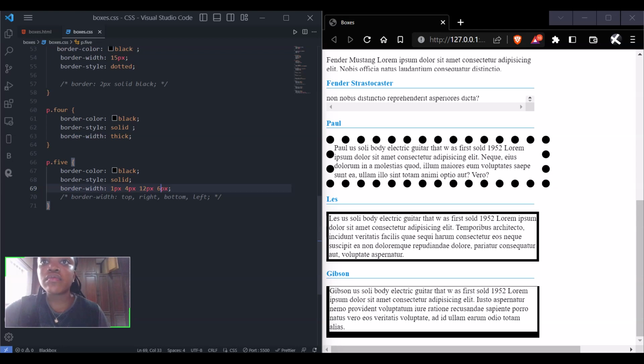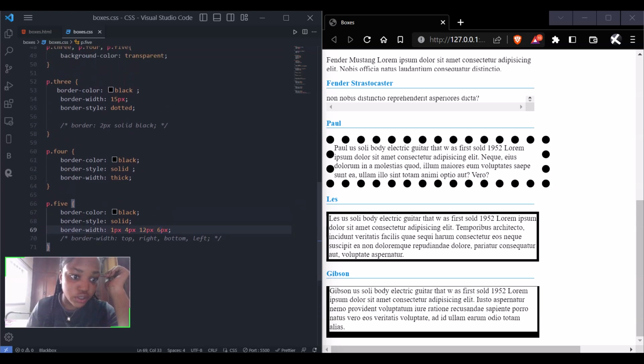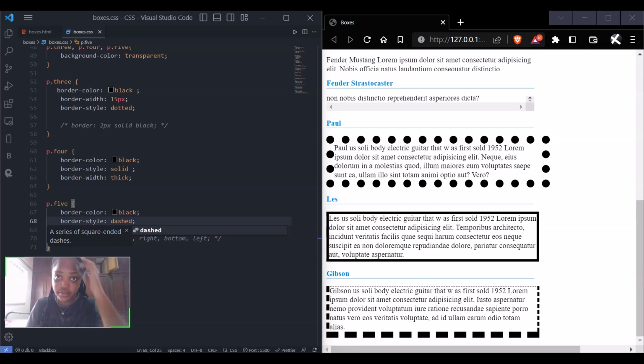Okay, so that's working with border width. Then working with border styles, it helps you to control the style of your border. So you have solid, dotted, double, dashed, and all. For example, this one we gave dotted, we gave this solid. Let's give this one dashed. You can see how dashed is looking.